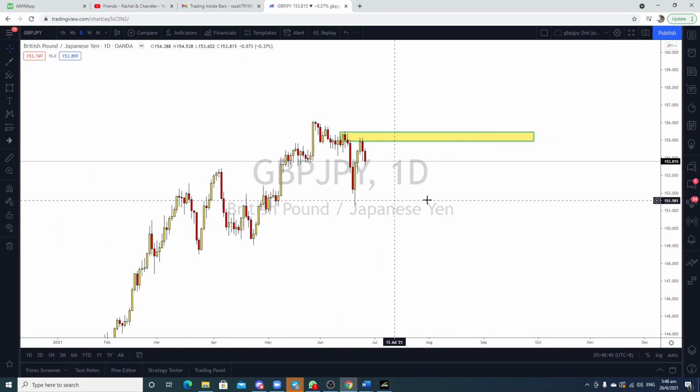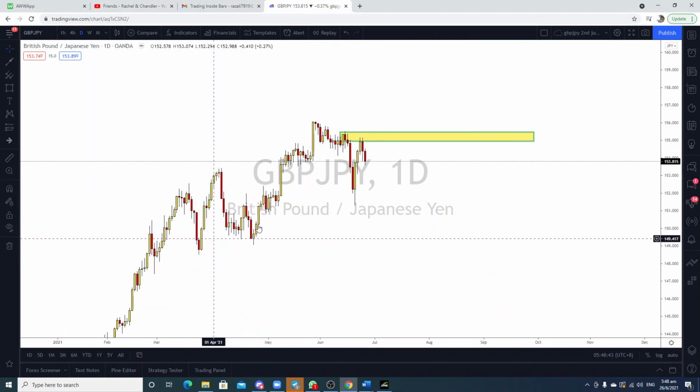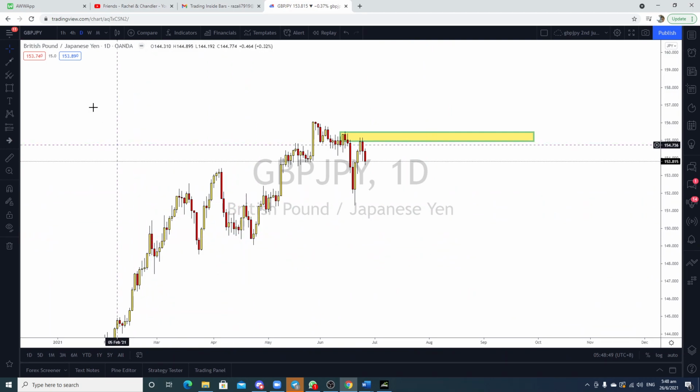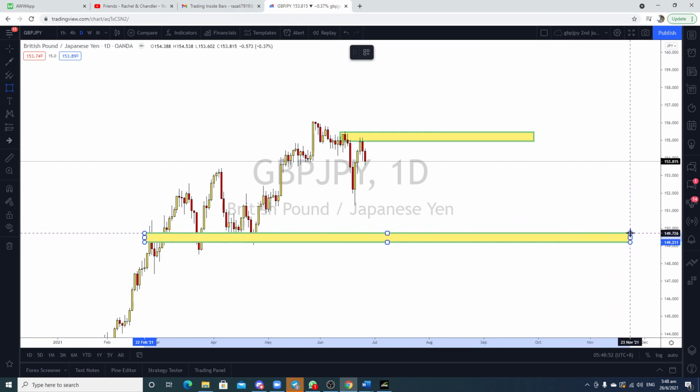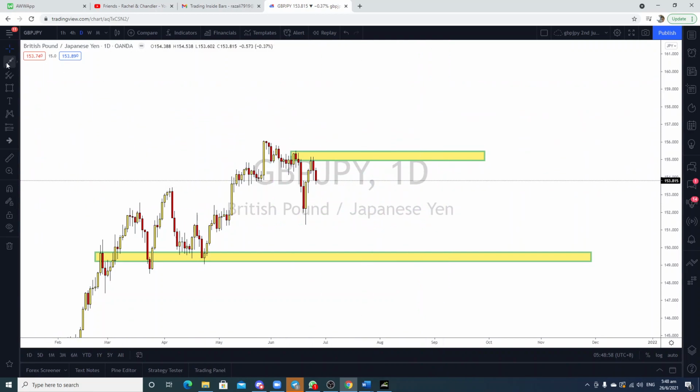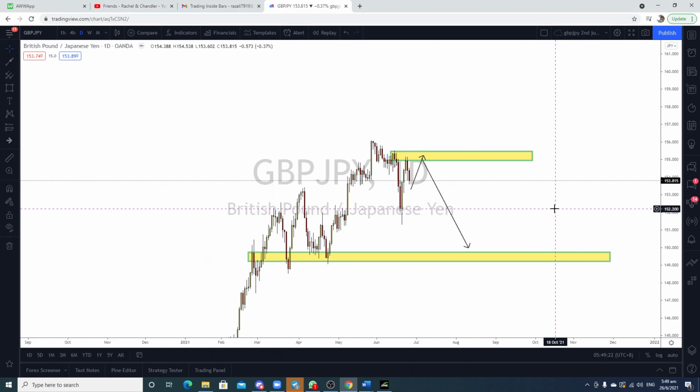Looking for a sell, and based on the daily that we can see from here, the most obvious demand, which is quite strong, I would say would be around this zone here at 149. That will be our first take profit level should that happen. I'm waiting for a retest. Price does not necessarily go up and then straight away go down. What I'm trying to say is that it will play around here, print a couple of price action signals, and then eventually move down to this demand area.